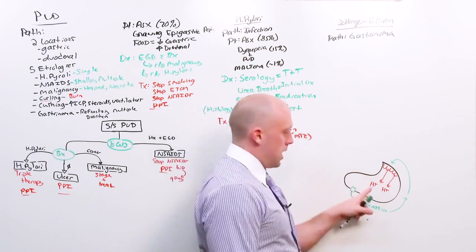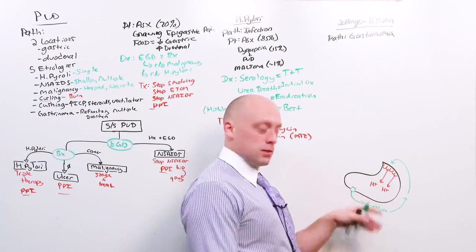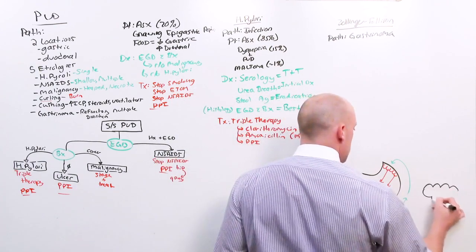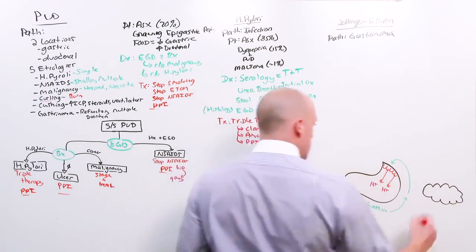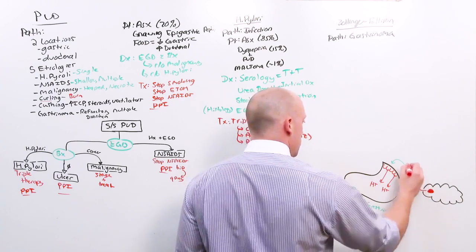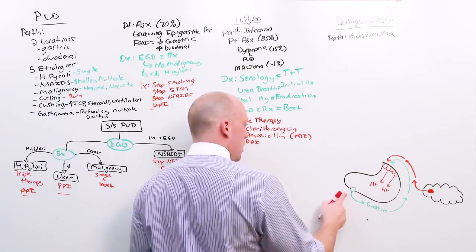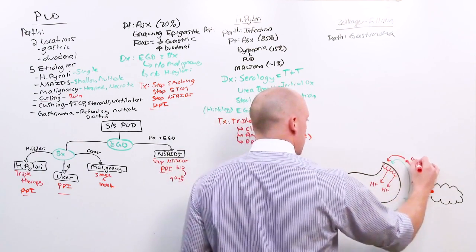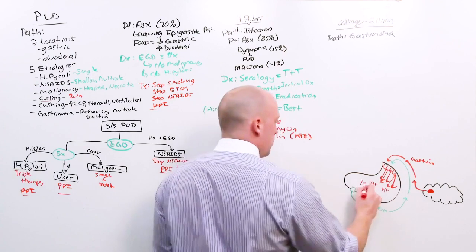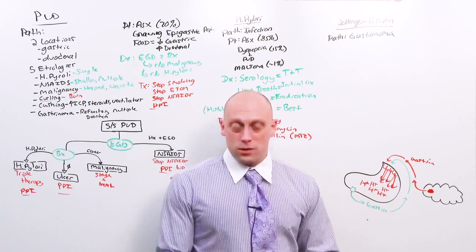In the presence of acid, these cells stop making gastrin. When there's no acid, gastrin's made. Nice checks and balance. But what happens when you've got a gastrinoma? A gastrin-producing tumor, say in the pancreas, that regardless of the acid state of the stomach, makes gastrin. Now, no matter what this cell down here says, turns on, turns off, whatever, it's got an exogenous source of gastrin which stimulates these cells to make more and more and more acid. Lots and lots of acid leads to lots and lots of ulcers.